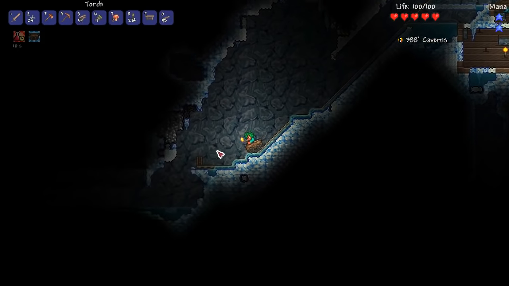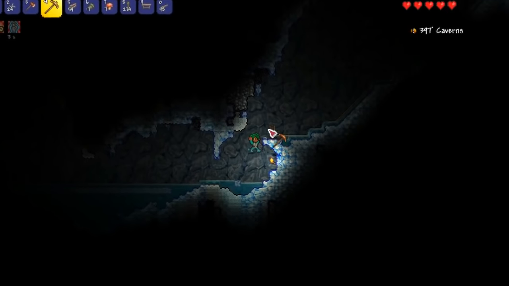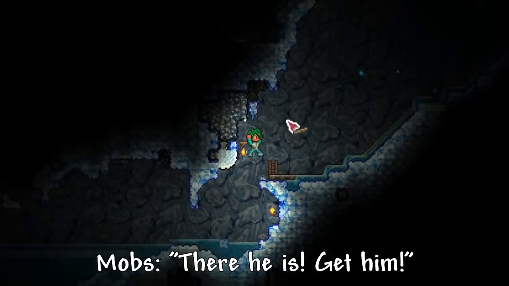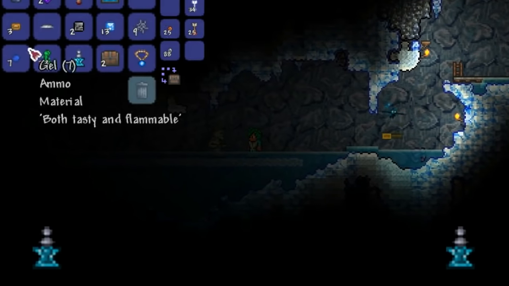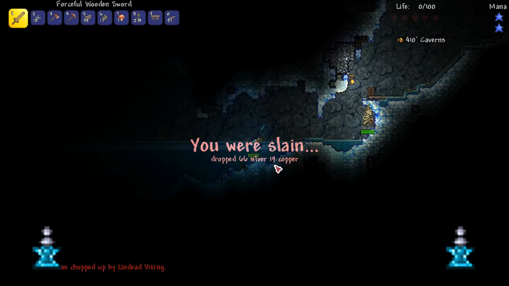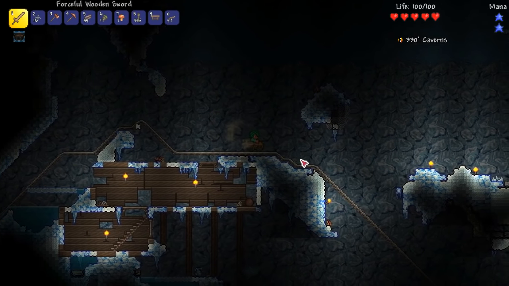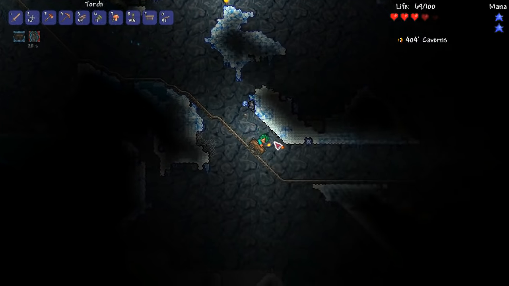All right, bit of silver, but it's a bit dangerous. Oh, yeah, that'd be right. And I've fallen in a hole. Lovely. Oh, another good chunk of... Oh, no. Have we got a recall? I don't have a... Yes, I do. I had a recall. And now we're dead. And there's lead there. Perhaps we should try going the other way. Away from all the crazy mobs.